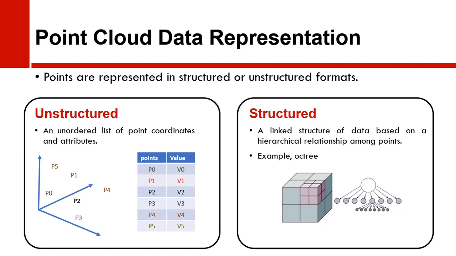One such data structure is the KD tree or octree. As we show on the right, for an octree, the 3D space is divided into 8 octants. Each octant can be further divided into smaller octants if it has more than one point. The block division for forming an octree is repeated based on a user-defined parameter, namely depth.